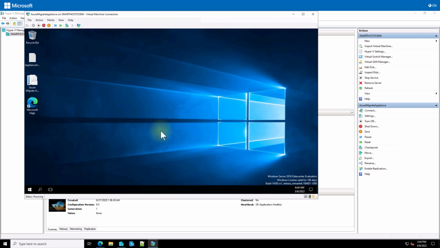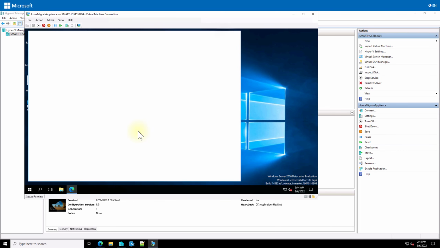The next step: we are inside the predefined appliance that was already downloaded from Azure, from this wizard. Right now we need to configure it, so we run the appliance configuration wizard inside the appliance.